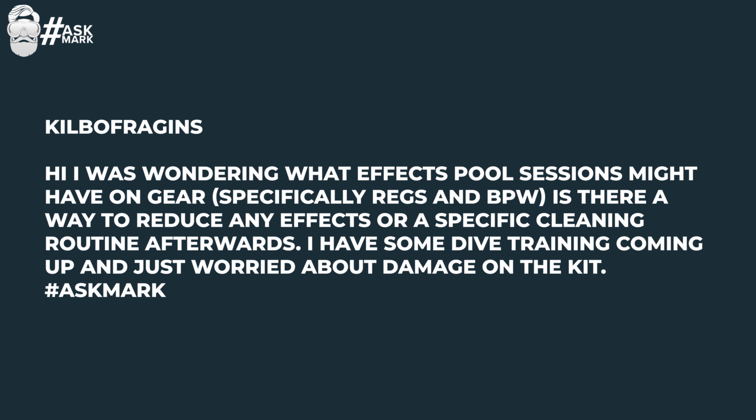Kilbofragins, awesome name, says, hi, I was wondering what effects pool sessions might have on gear, specifically regulators and backplate and wings. Is there a way to reduce any effects or a specific cleaning routine afterwards? I have some dive training coming up and I'm just worried about damage to the kit. Chlorine is the main one. Depending on the material, chlorine can discolor it quite quickly, so giving it a good wash is your first port of call to make sure that the chlorine is flushed out.